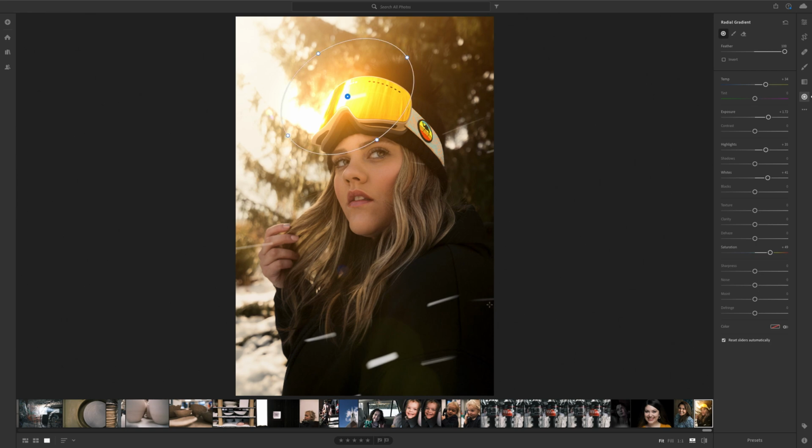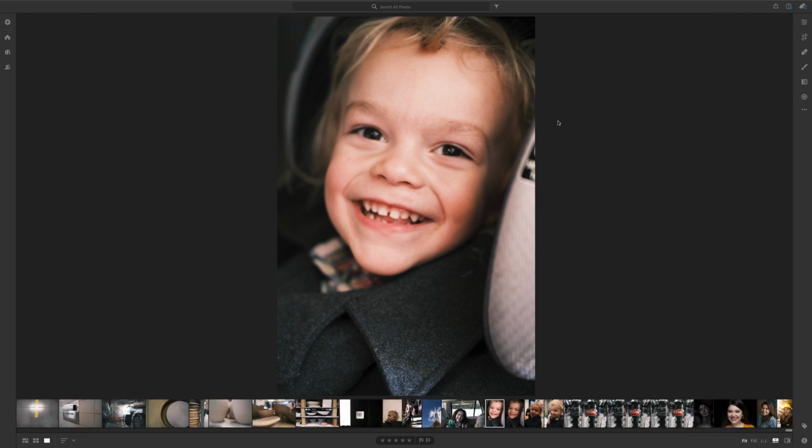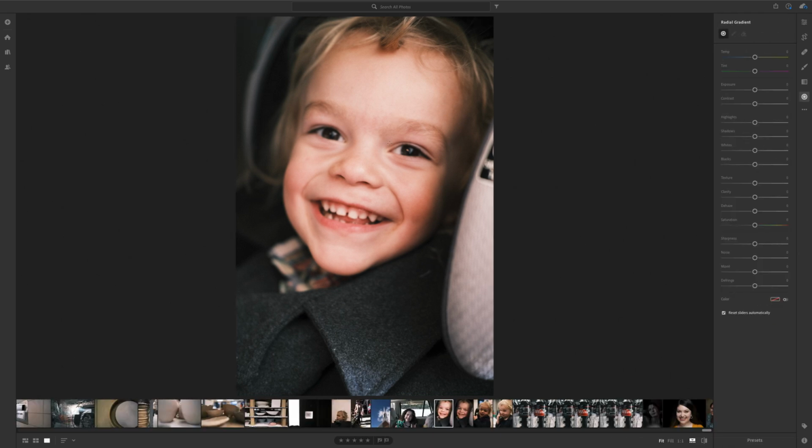The other time that you'll use your radial gradient, I'm just going to bring up this picture of my kid just to see if it'll work. You can use your radial gradient to make applications over specular highlights on faces, right? Because they're typically more round than square and flat, like the linear gradient will give us. So if I hover over this, go about right there, then we're kind of encapsulating that whole thing.